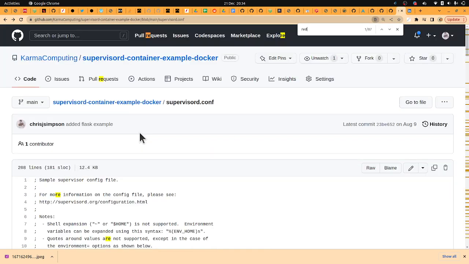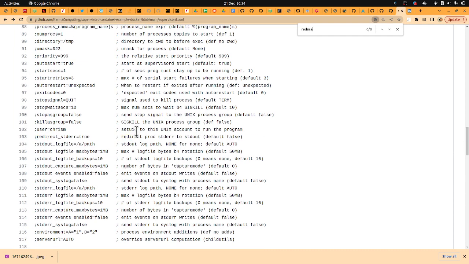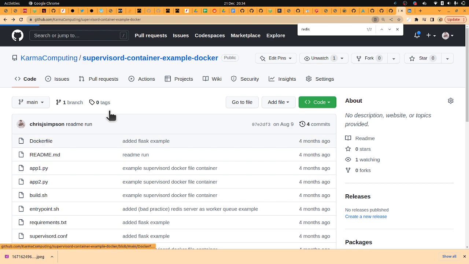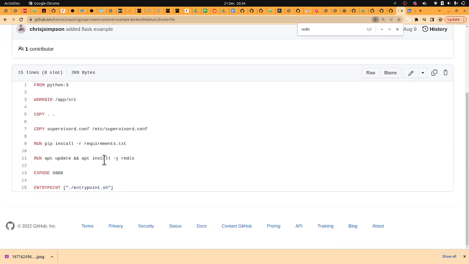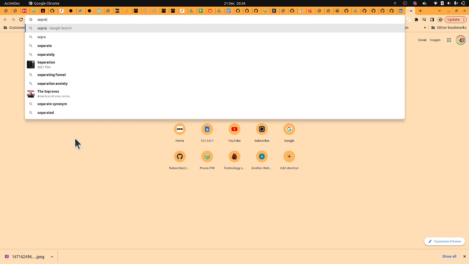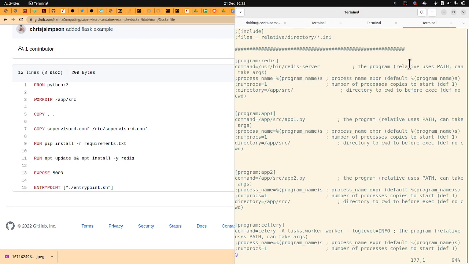So Redis, there it is. Okay, we will build Redis into this container. It's going to be what's called a fat container. A fat container is when you've got usually too much inside one container because it's generally a good idea to separate your concerns. Separation of concerns as a design pattern, but there's also simplicity as a design pattern as well.